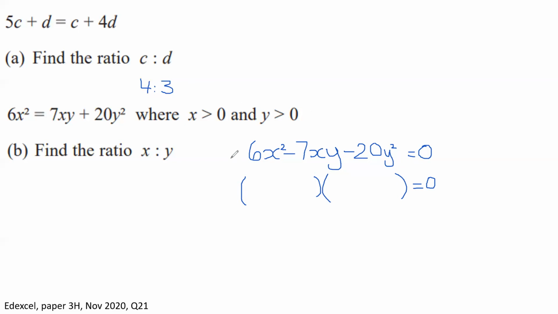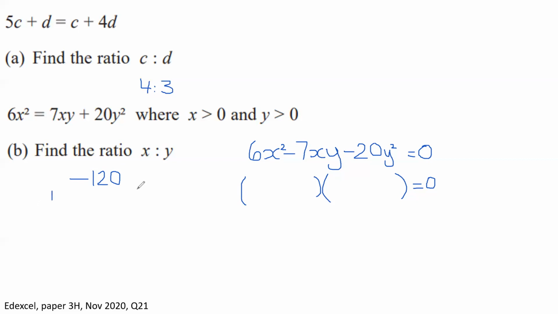The way that I normally do these is I will do your A and your C. So let's pretend it's just a quadratic. Let's ignore the y's for now, we'll just use the x's. If you multiply those two together, and then we look at the factors of those, if we times that together, we get 120. And then we'll look for factors of 120 that add to make -7.